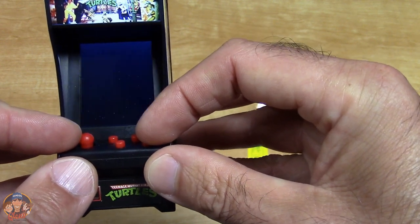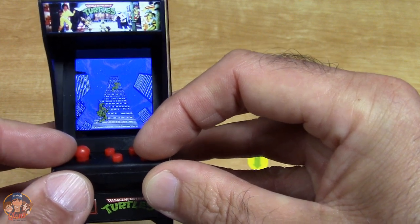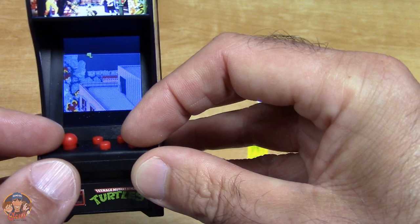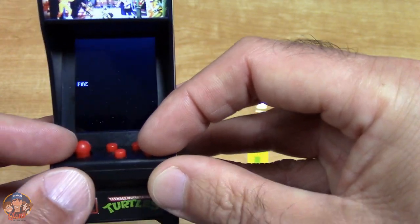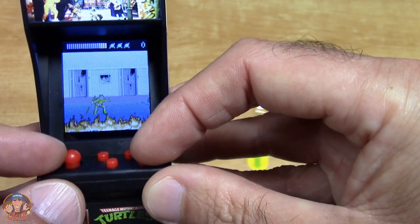So the frame rate's a little bit slow, but again, you're talking a Super Impulse Tiny Arcade. Even though the frame rate's a little bit low, it's not bad. Of course, we always wish we had a higher frame rate and being more accurate to the original, but this is really more a showpiece than something you'll play all the time.